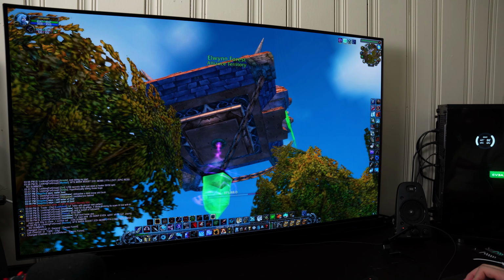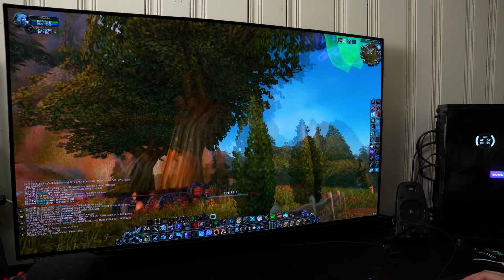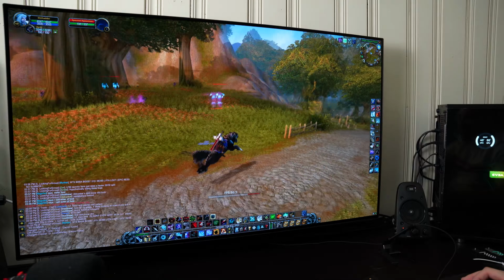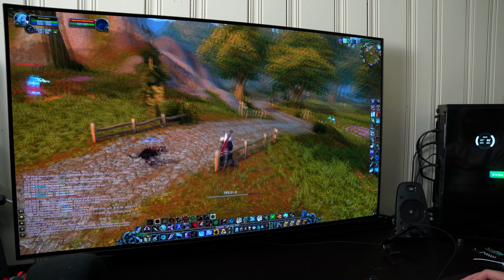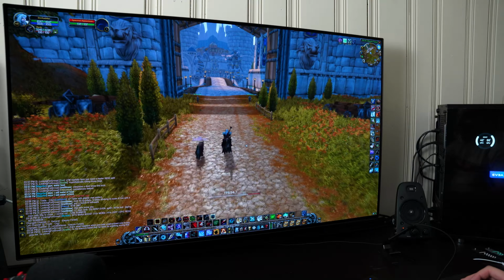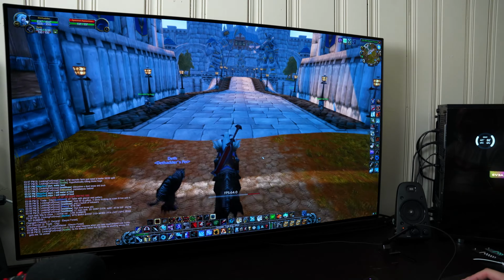The color is pretty much accurate for the most part. All the colors, everything looks great. It's nice and snappy. It's not really laggy at all. Some people say, oh well, it's a TV, it's going to be more laggy. For the games that I play, at least, I'm not a competitive FPS player, so that extra 5 milliseconds to me is not going to matter. Plus, I have fiber internet, so it kind of evens itself out.